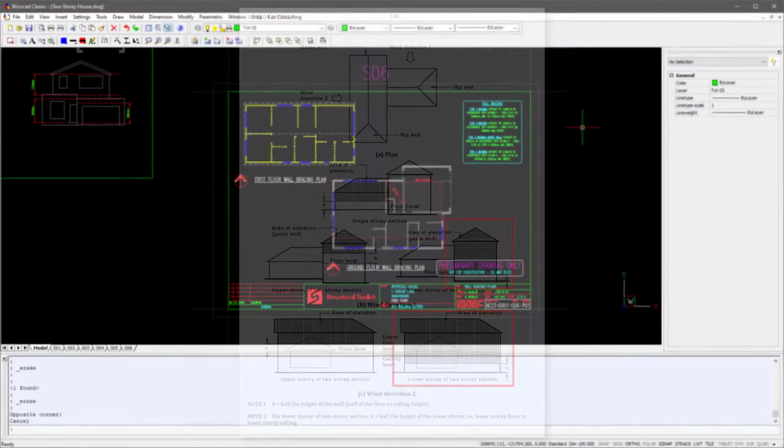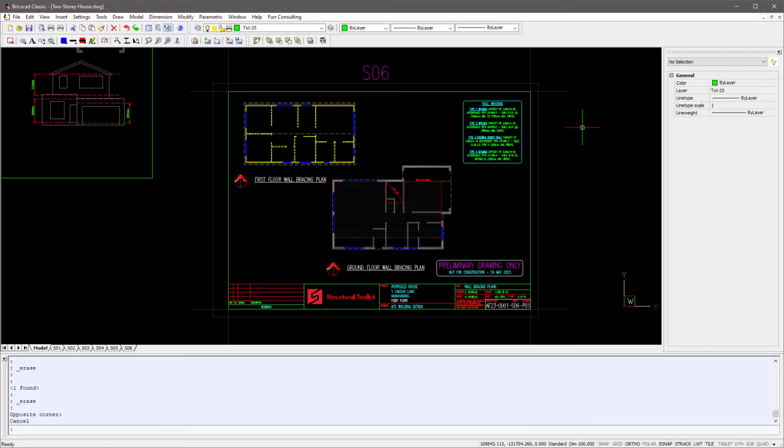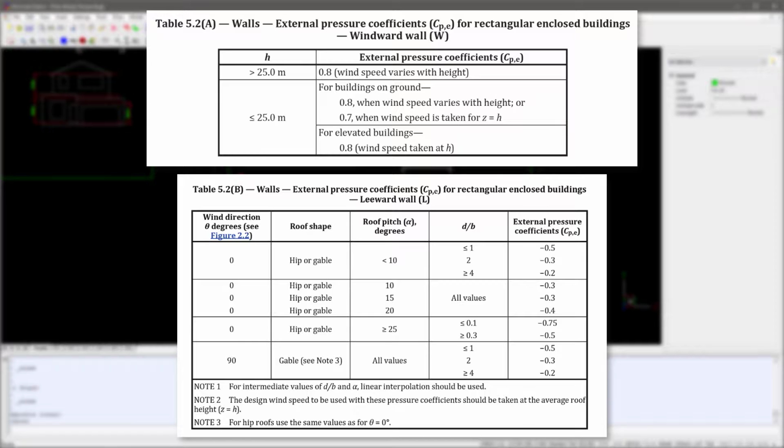With that out the way, we can now look at actually working out our bracing loads. Before we get into the areas, we'll first want to work out our actual ultimate wind pressure with coefficients applied. To do this, we'll apply both our windward and leeward external pressure coefficients coming from 1170.2. As our height is less than 25 meters and our building is on the ground, our windward coefficient is 0.7. As for our leeward, this can vary from house to house. A commonly taken value is 0.5.